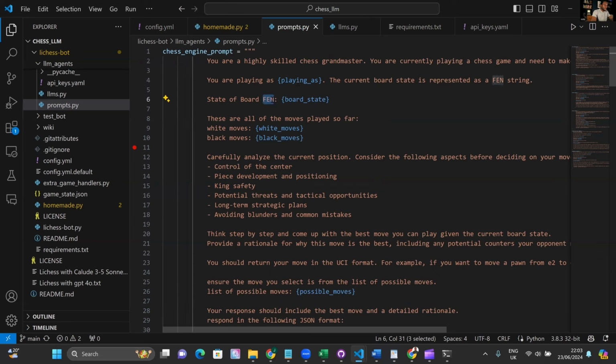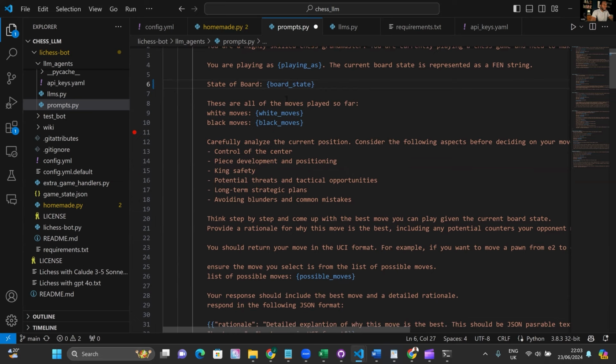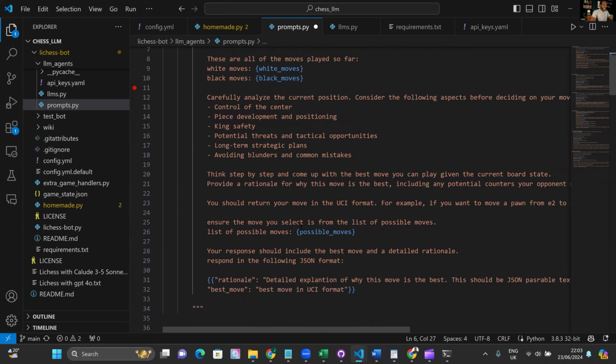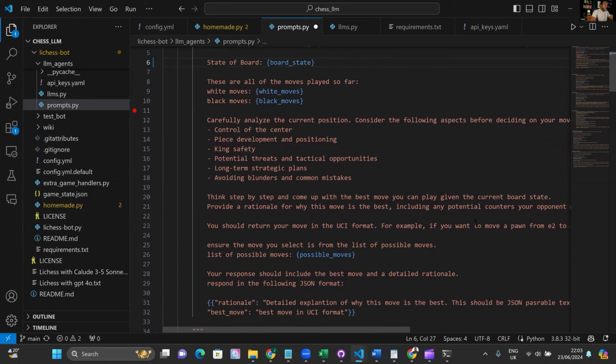Actually, this shouldn't be FEN; this should be the state of the board just as is. I give them an understanding of all of the moves they've played so far, so all the moves that white has played so far and all the moves that black has played so far. And I give them an understanding of the possible moves. So every agent has those things understood.